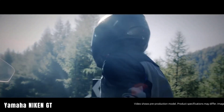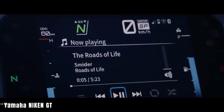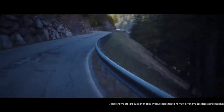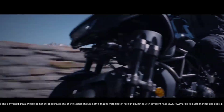Yamaha Nikken GT. The Nikken GT sets a new standard in two-wheeled mobility with its unique steering mechanism, ensuring stability even when leaning into corners. This level of technological sophistication is reflected in its price, which starts at £16,210 in the UK and $7,295 in the US, though prices may vary depending on local taxes and dealer charges.